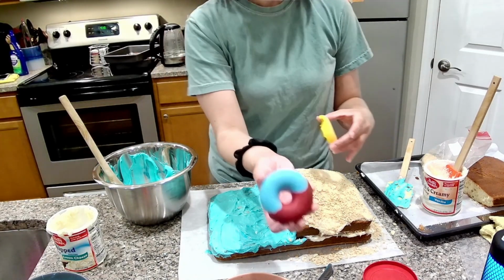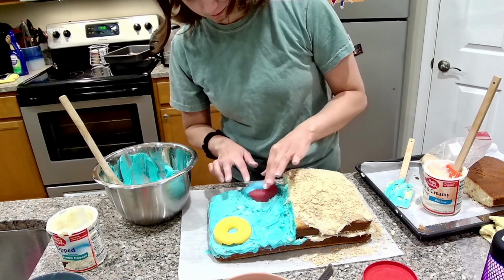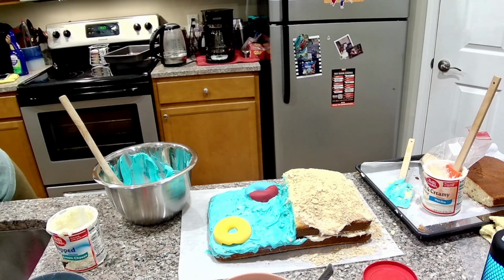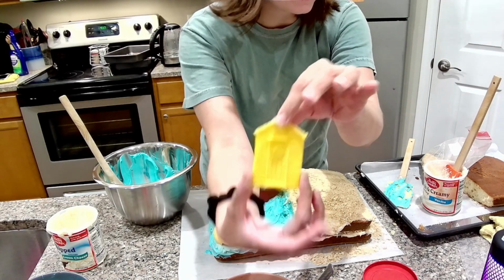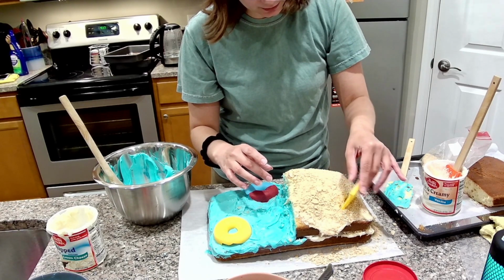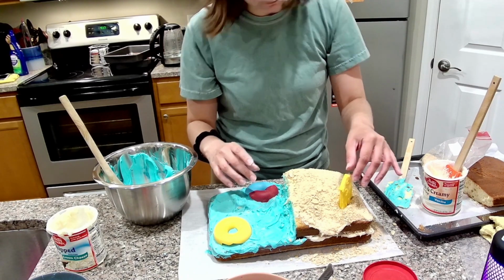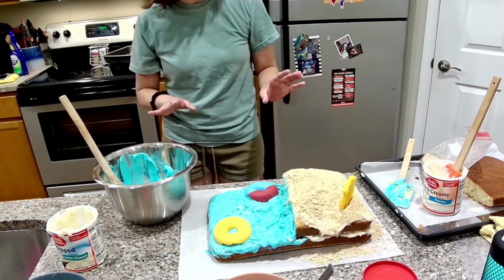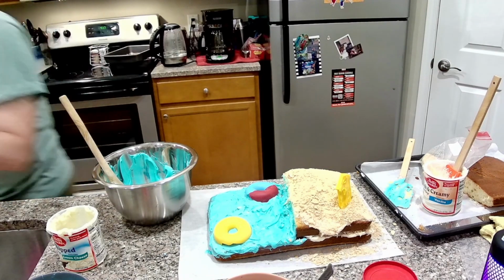we made these little rafties, and I think we'll put these little circle rafties out here. We made a couple of little beach houses. Let's see if I can get this to stand. I think I may just stab him into the cake. I didn't quite plan out how he would become part of the cake, but we're making it up as we go.